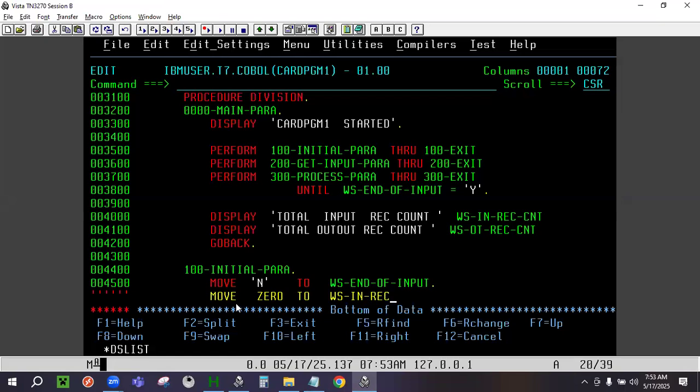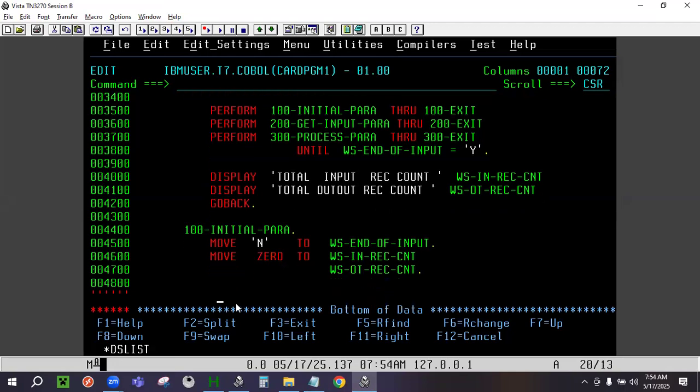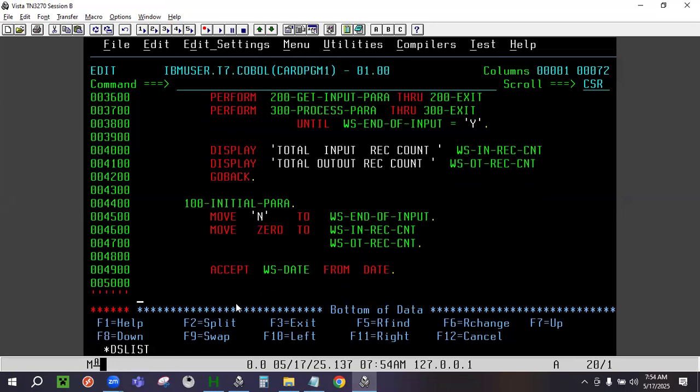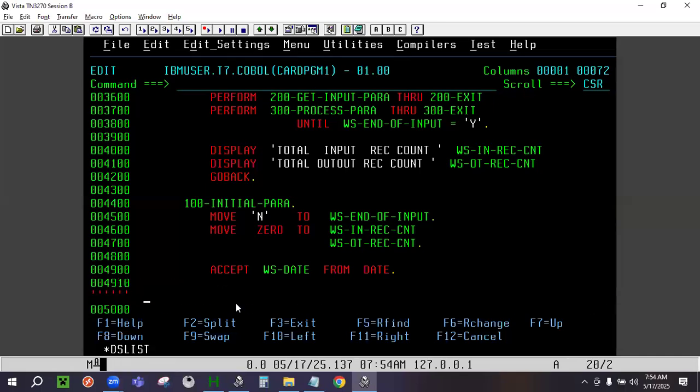Not required, but you will always see precautionary steps like this: WS in-rec count, out-rec count. If I want to get the date, I can accept WS date from date here. As such, I can make sure here. But I'm not interested in this initial paragraph until we are in the file concepts; until then, we don't need to worry about it.